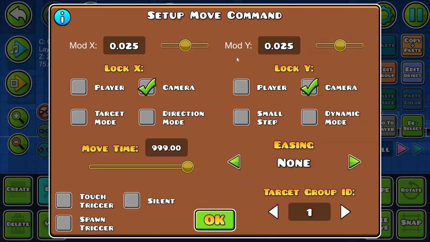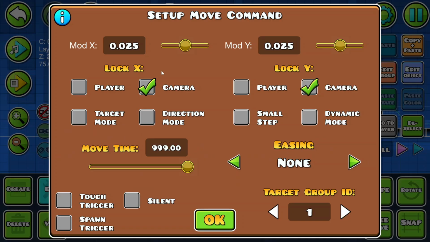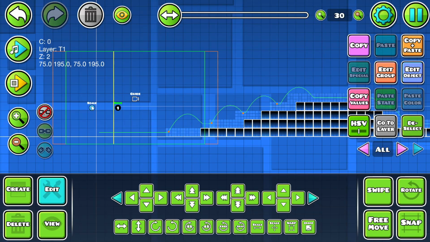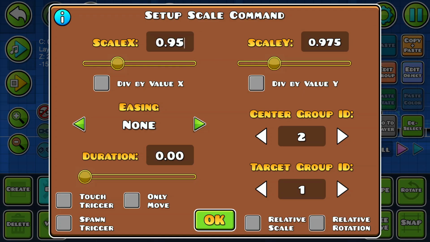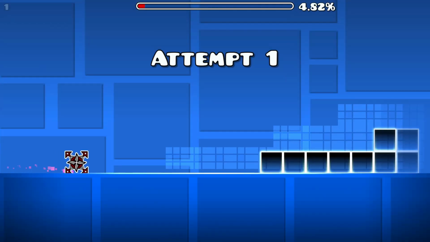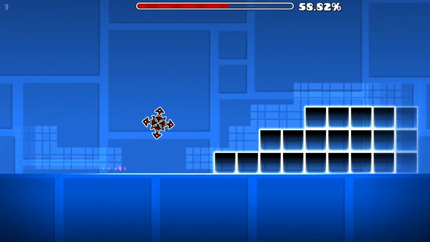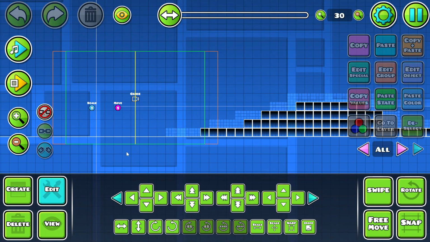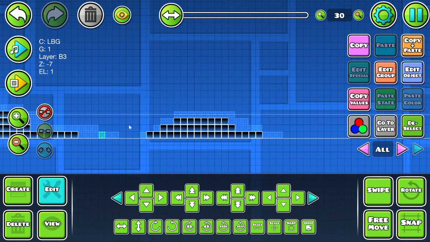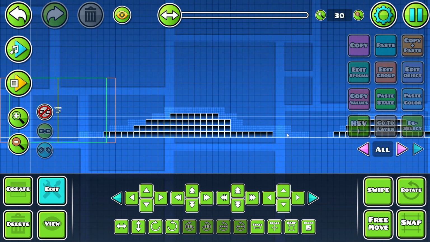Now you can adjust these numbers however you please, really. For example, if I change these now to 0.5 and the scale to 0.95, this should make it look like the parallax is further away, if I'm not mistaken. Yeah, you can kind of get the idea there. So yeah, that's pretty much the whole tutorial. Like I said, only 2 triggers, and you don't have to do any weird moving stuff. I call this a win. I don't know why this took me so long to figure out, but I finally did, and I wanted to share that with everyone else.